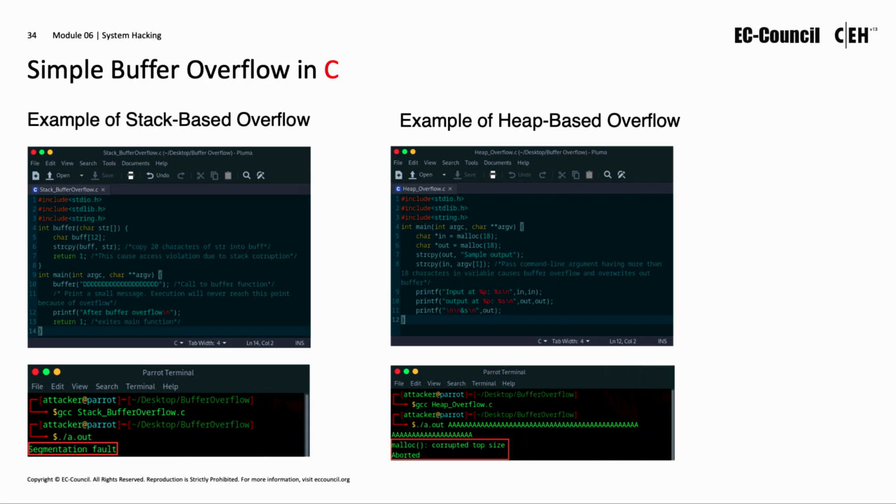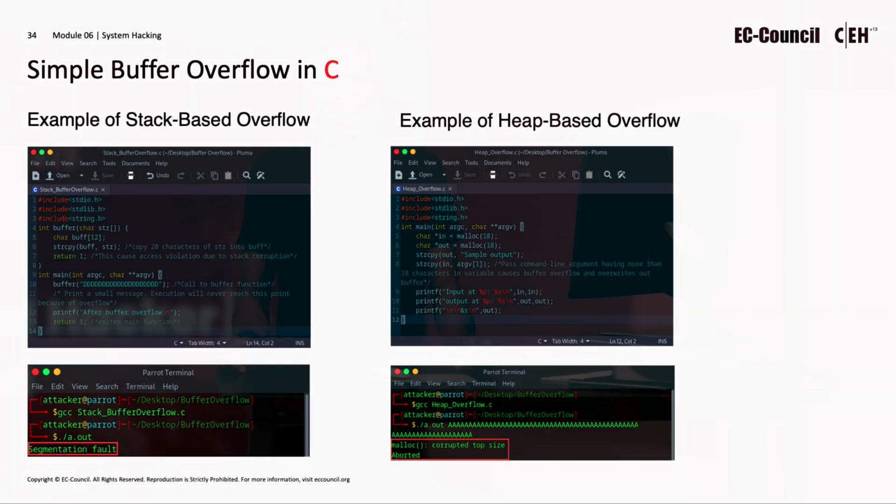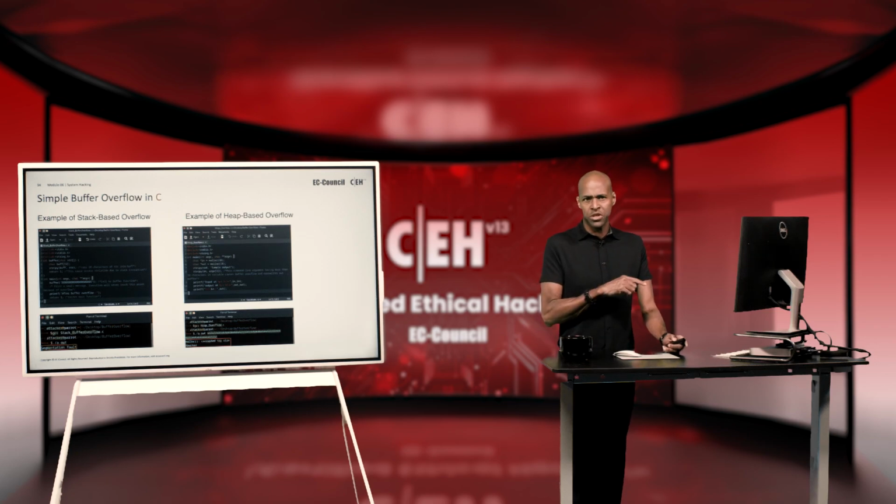And if you look at the very bottom, you see that GCC right there. What we're doing with GCC is we are using a compiler to run the C code. And you'll see in both cases for stack and heap-based that we overflow the buffer. And if you look at the heap-based, you'll see, I like to say at the bottom, look at that, all those A's, it's going, I've been overflown. Right, so that's what we're doing. Those two are code examples. Make sure that you have a good look at that, make a note of it, so that if you see a code sample appear on the exam or a practice exam, you look for some of the structures that you'll see in these to realize which one is stack and which one is heap.